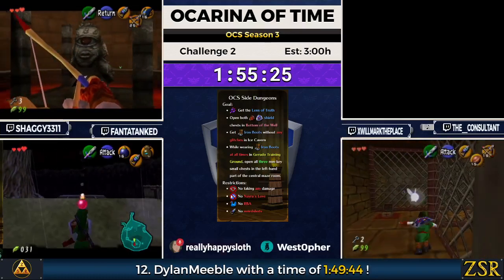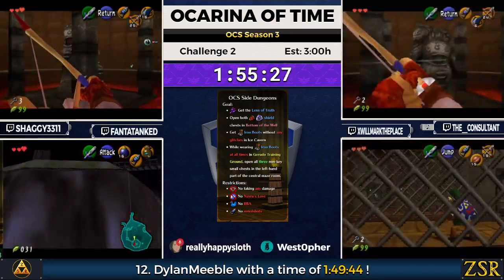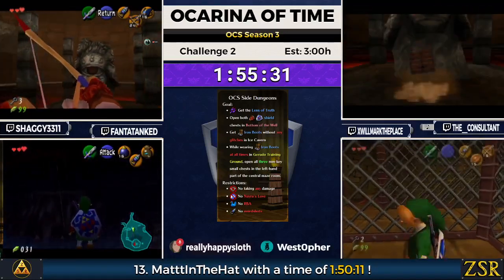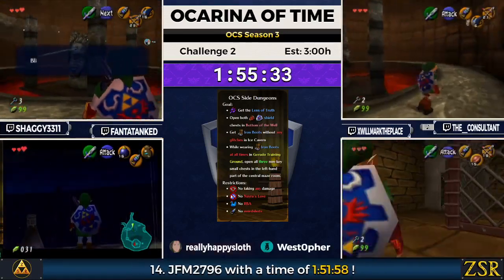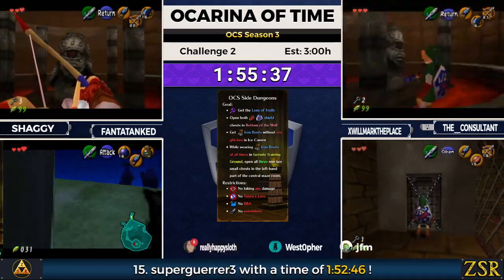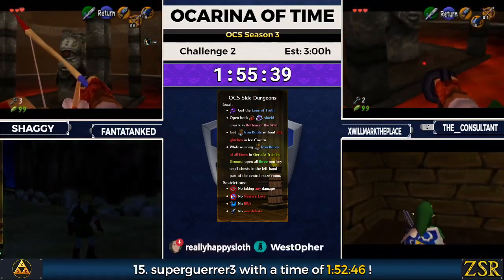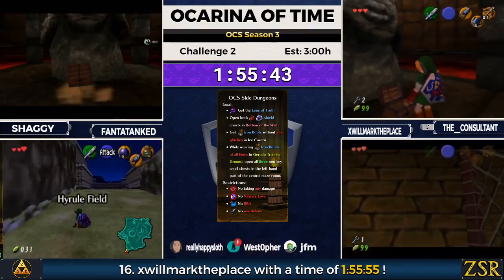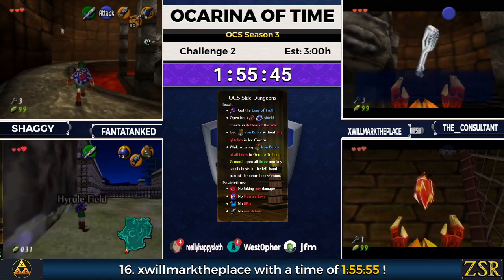I guess we get them into general and put them in here. I guess that's the plan. Yeah, waiting room. Okay, cool. JFM is already in there. Can I pull them in? Probably not. Okay. Oh, there we go. Yo, JFM. Hello.